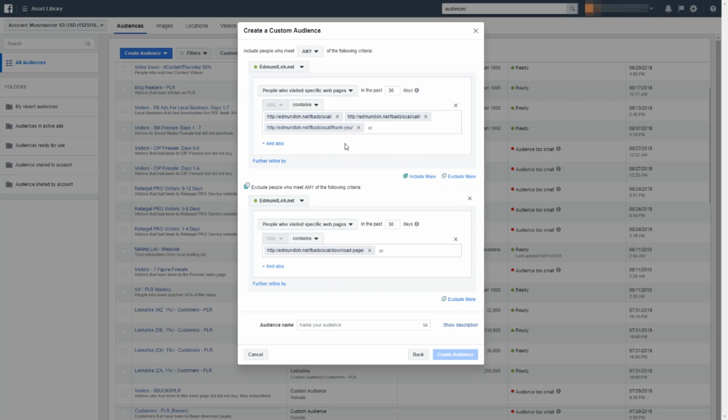So what I just did here is that you have people who have been to these specific web pages, but when I click exclude, all right, excluding people who have been to this page, that means to say that people who have bought this product or been to this download page, that's how you know they bought a product or they made a sign up, they will stop seeing the ad that you're about to show them. So this is how you do very targeted retargeting. So you don't want to be showing ads to people who have already bought your product. You preferably want to show them something else, and this is what allows you to fine tune and laser target your Facebook advertising. Okay, so this is very simple.